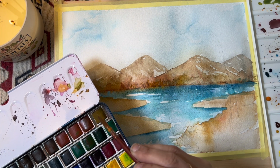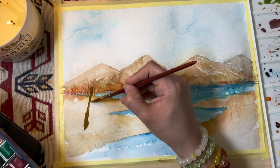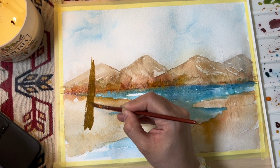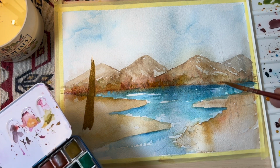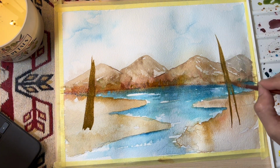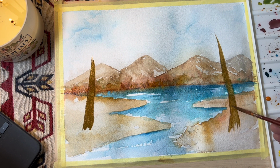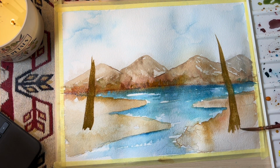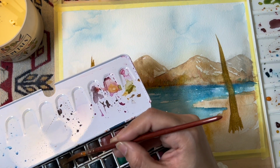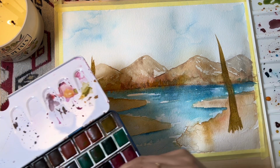It's not very translucent, it needs to be dark. I'm going to add on top of it, take it all the way up, the same thing on the other side. And taking a little bit of black. Now this time the colors are more pigmented. We are not using a lot of water. And now I'm going to add some texture with the lines.